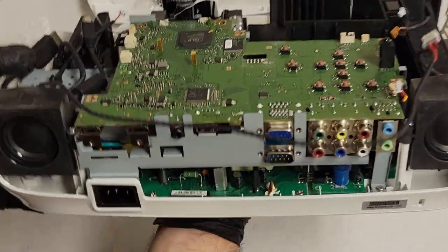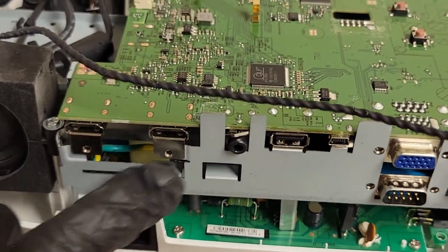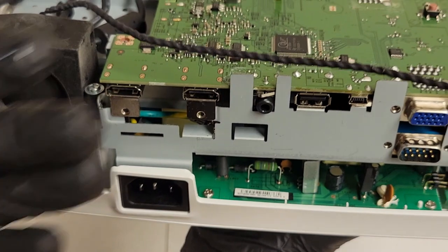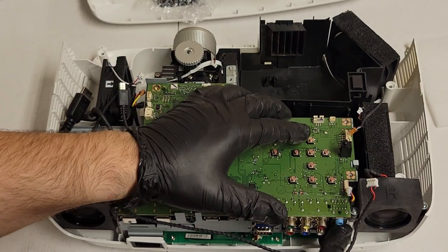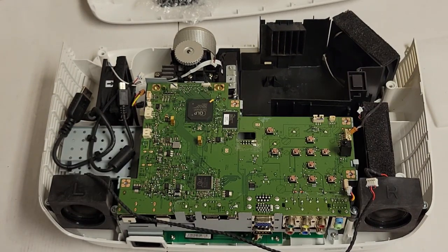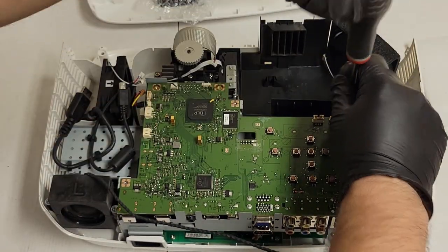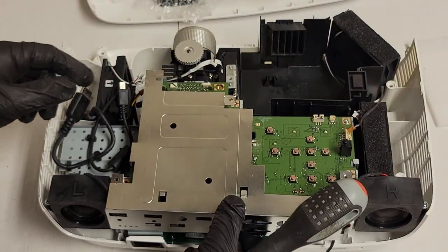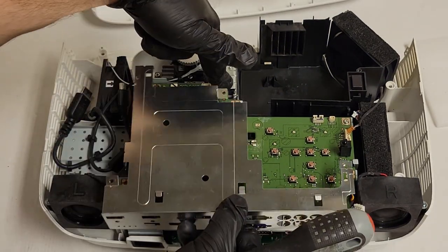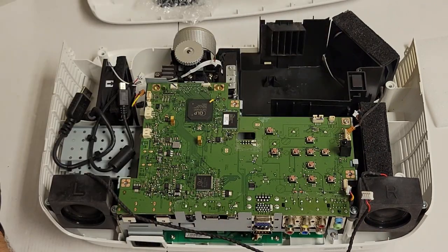One thing I did not mention, the HDMI, these tabs need to be on the front side of this metal. You see how it's kind of bent and cut back? They don't want to be on the inside, they want to be on the outside. It's important. Let's see, I can put a screw in here. I just want to put a few screws in to hold everything so that we can test it. So any screw that I don't have to take back out, I'll put in. So looking at this cover, we can put in that one and that one. Yeah, these two. And I already put in that one. So the two shorties.